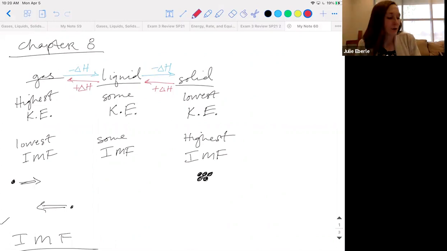So we're actually going to start with a problem from chapter 7 stuff, because it has a lot to do with the lab. That Le Chatelier's principle lab, I kept getting questions about exothermic and endothermic, like how do you tell? So we're going to review a question like that really quick and then jump into some chapter 8 stuff. Is that good, Maria? Okay.